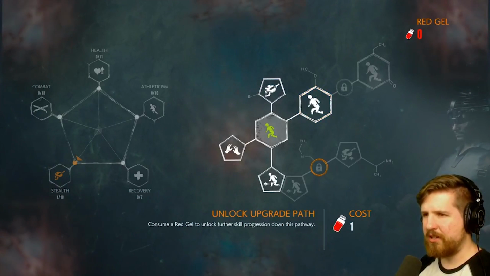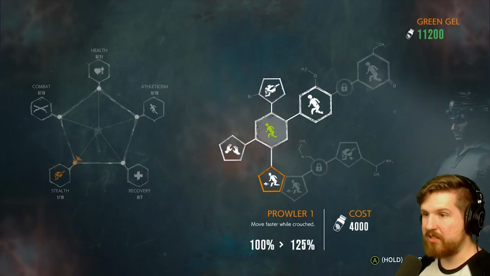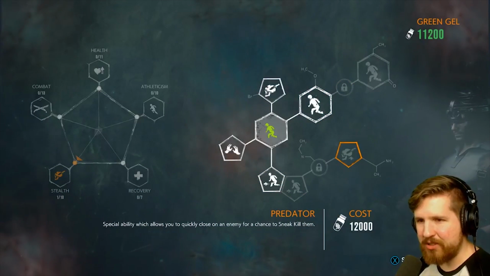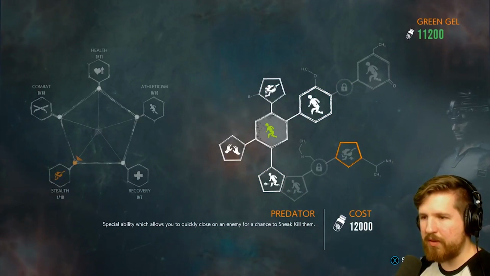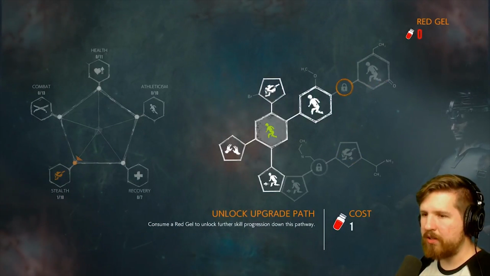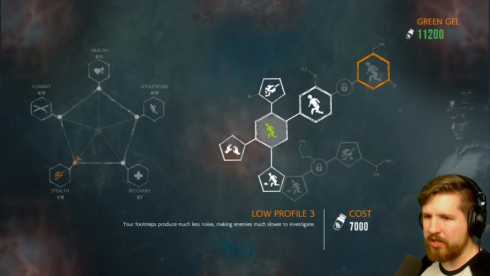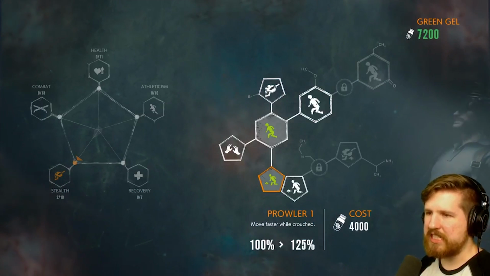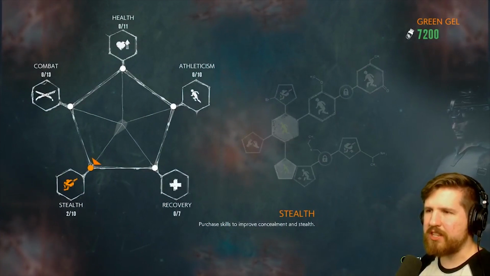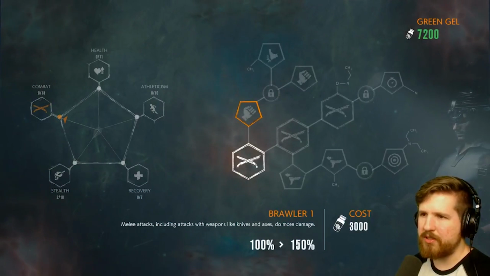We've got a ton here, so... Let's see. What's the rest of the tree, though? Move faster while crouched. 8,000. We could almost get both of these. Can you imagine moving 50% faster while crouched? Special ability which allows you to quickly close on an enemy for a chance to sneak kill them. That's 12,000. Red gel. Yeah, you need a red gel here too. What? I haven't seen any red gel. I want to move faster. Okay, we'll just get that for now. We make less noise and we move faster while crouched. I think that that's reasonable.